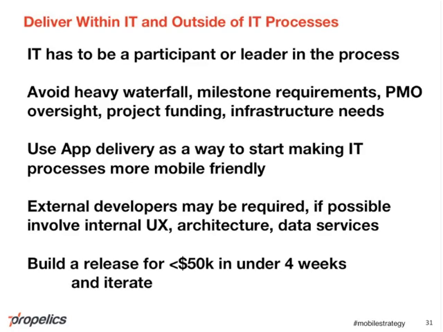And we try to always build and release for under 50,000 in under 4 weeks, meaning that if you're looking at scope in terms of release structure that is 2 or 3 times that or 4 times that, you might want to step back and say, is there too much risk associated with this? Should we think about breaking this down a little bit, doing a little bit more iterations?